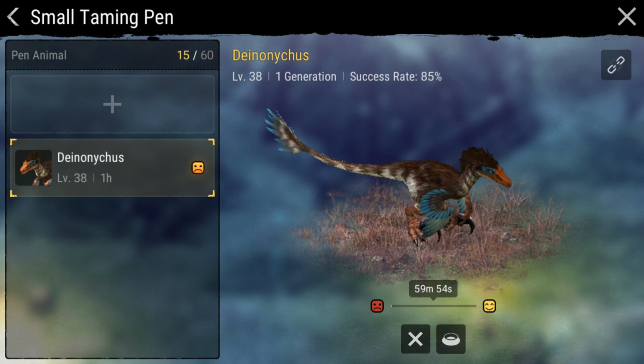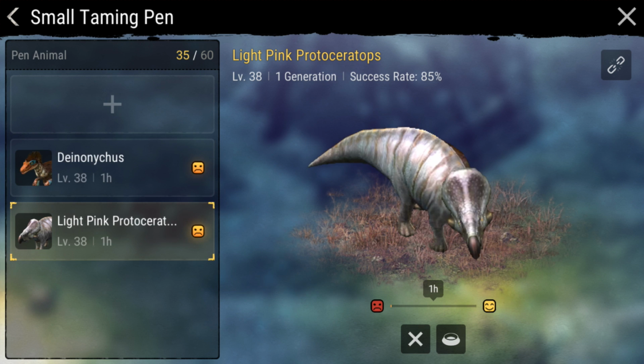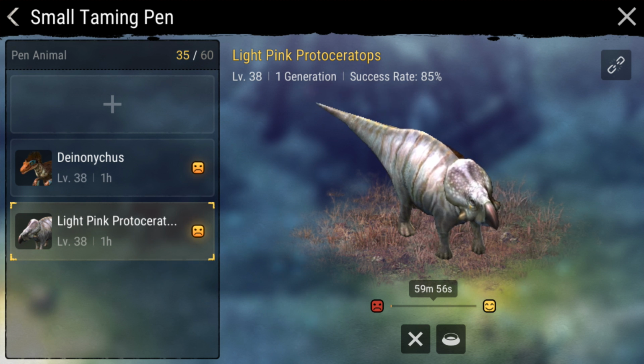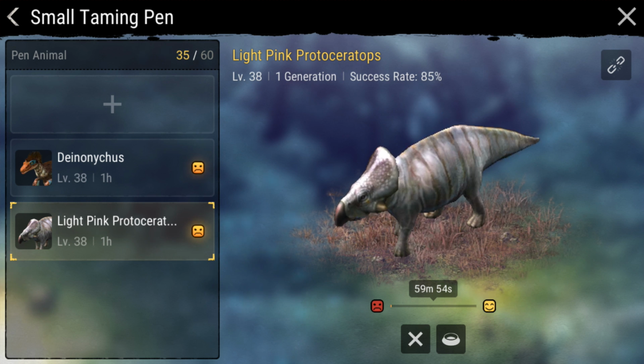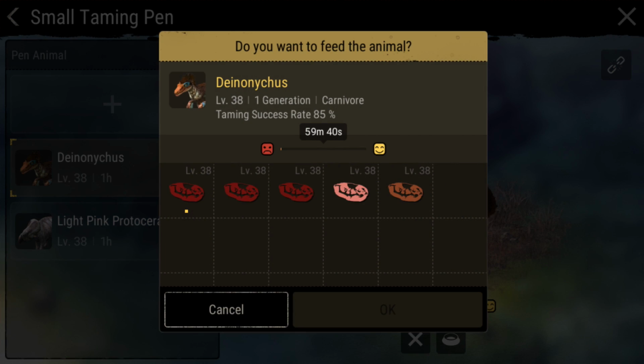Really, really like that. And we can also add our new captured light pink Protoceratops. Which is nice, it's the Protoceratops, the Zebraceratops, but with a slightly lighter colour scheme. We're both unhappy, which is a shame.